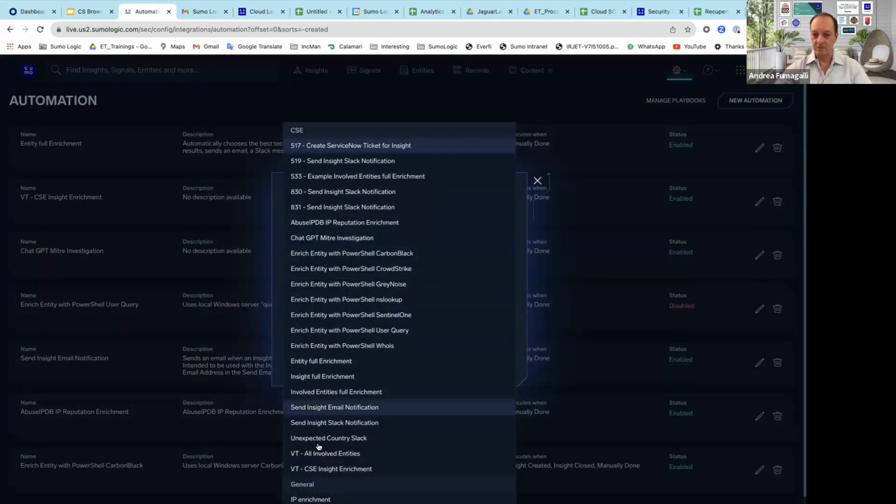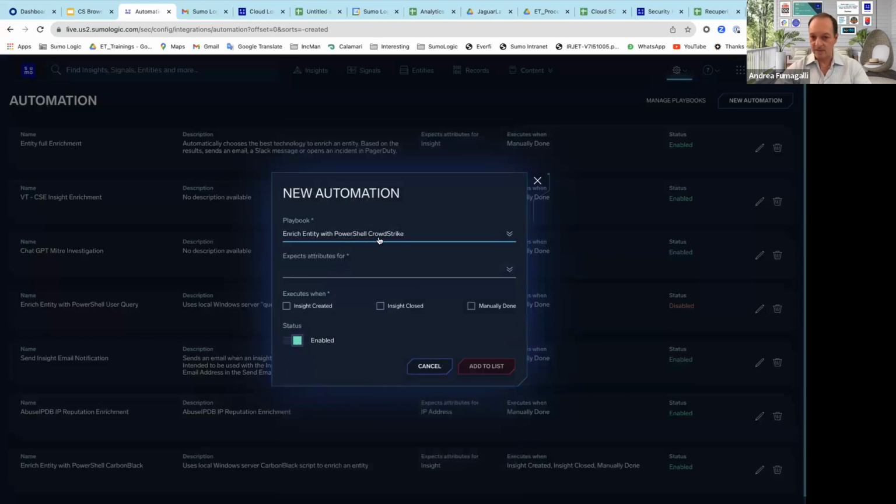First of all, you have to choose the playbook that you want to configure. For example, enrich an entity with PowerShell, CrowdStrike, or Carbon Black, or with any other technology.